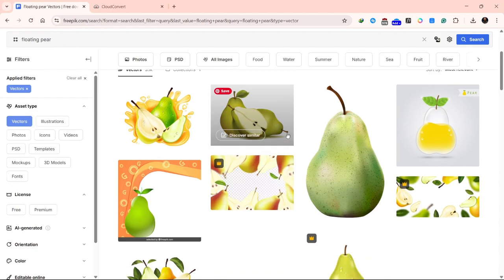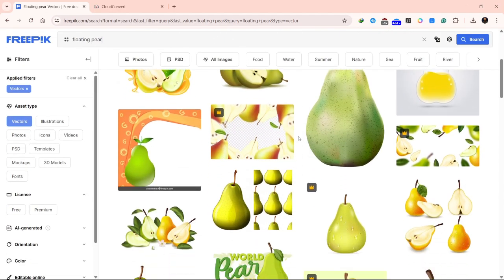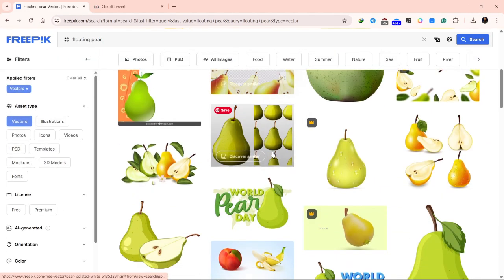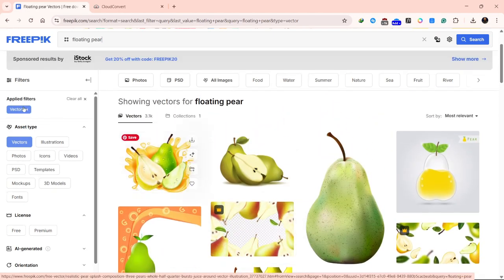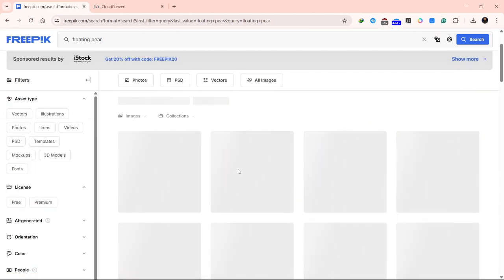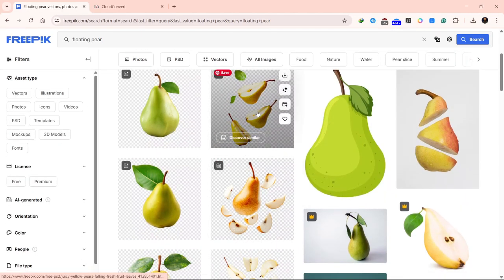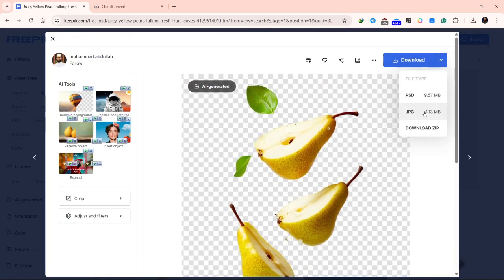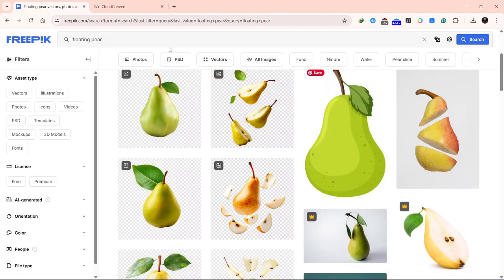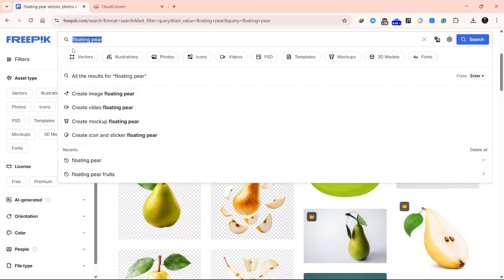We would also use, you can use a PNG. We love PNG, but we don't have PNG version here, so you can just search for an image that you would love to use. Let's remove this vector filter. Yeah, I think this is it. So you can download this file, download it as JPEG. Don't download the PSD version. I don't have Adobe, but if you have Adobe, you can use that. So download the JPEG version.